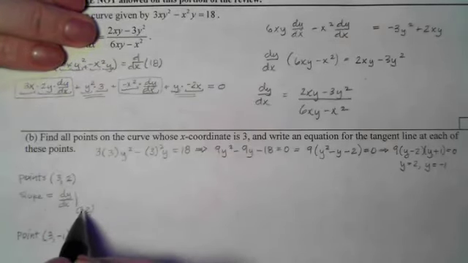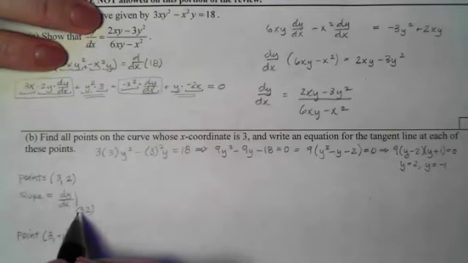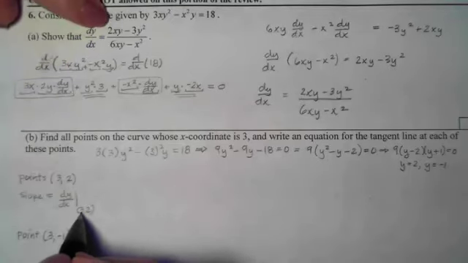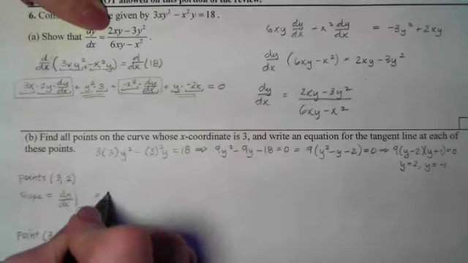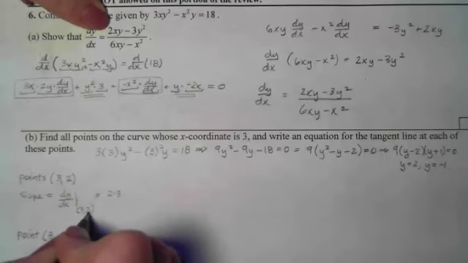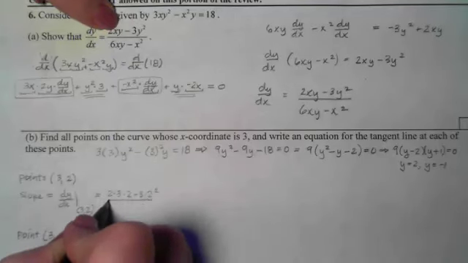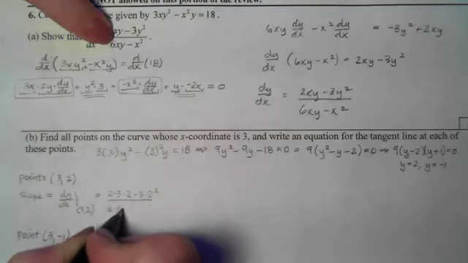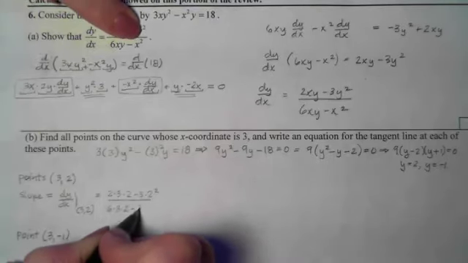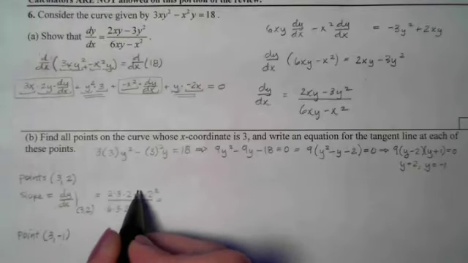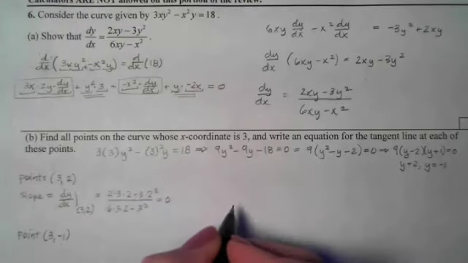So at this point, it's simply arithmetic, and I would bet that at least a quarter of you will make stupid arithmetic mistakes. So be very, very careful when you're evaluating that slope at (3, 2). This says that the x is 3. So every time there's an x, I'm going to put in a 3. Every time there's a y, I'll put in a 2. x is a 3, y is a 2, x is a 3. So if I simplify this now, I've got a 12 minus a 12. What do you know? I get a slope of 0.